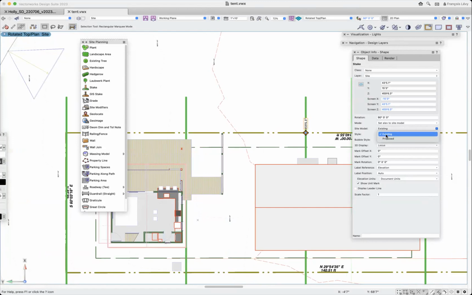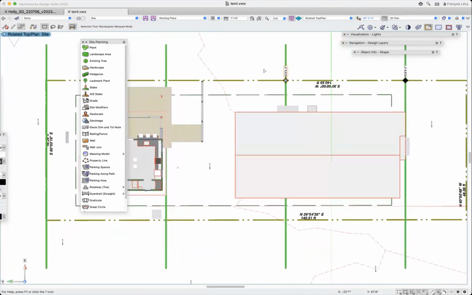And you want it to be existing because subchapter F of the Land Development Code stipulates that you are to take these elevations from the natural grade prior to your construction project. I've heard of people being sneaky and building little mounds. I don't see how you could get away with that if a building inspector pays any kind of attention, but in any event, go ahead and have your stake object report the existing elevation, not the proposed.